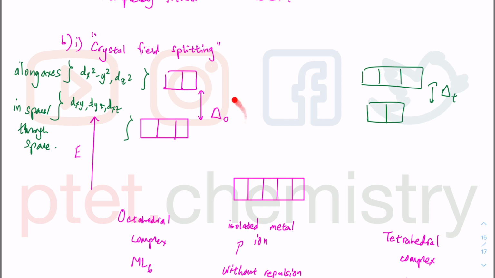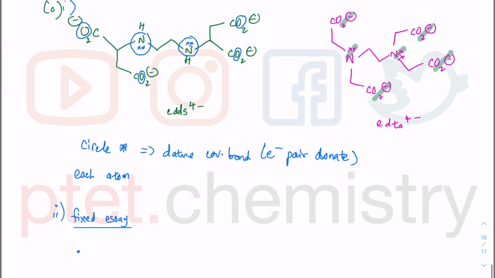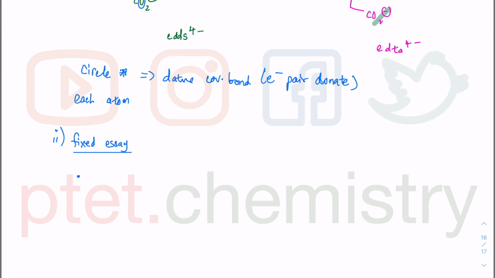When they split, there's an energy gap, and this energy gap means the electrons in the lower energy level can go up to the high energy level. This is called excitation, and that can only happen if they absorb visible light, which is electromagnetic radiation. So they absorb photons from the visible light, and they will be promoted and excited. Whatever is being absorbed is not what you see. You see whatever is not being absorbed by the metal ion as it does all this excitation.